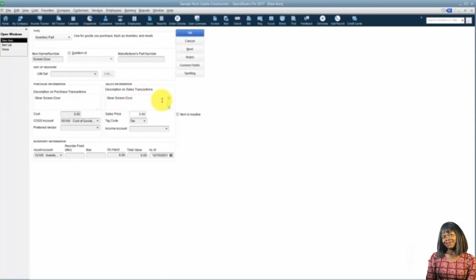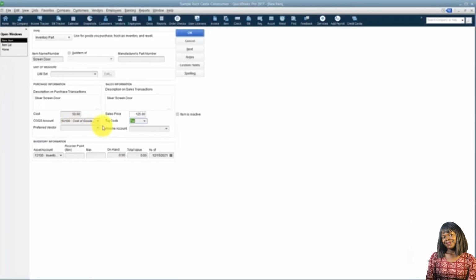Here where we have the sales information, which is what is put on your invoice, it says the same thing, but you can change that. So here where it says cost, on average, how much do I buy it for? So let's say that on average I pay $50, and I sell it for $125. Again, I could put anything I want here, or you could leave it at 0. Nothing is going to happen with this as far as reporting is concerned. You can buy one and sell one.